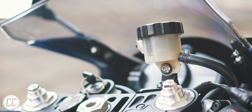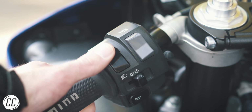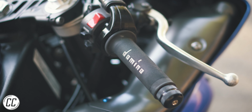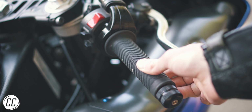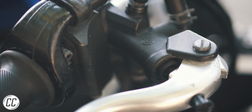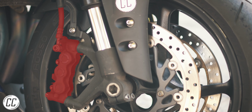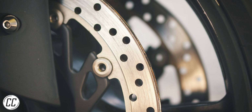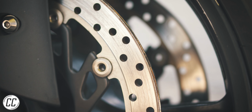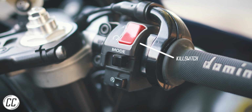In the cockpit, you'll also find a brake fluid reservoir for the front brake. There are numerous controls at the fingertips of the rider. At their right hand, you have most notably the throttle. It is under the right grip and is twisted backwards to rev the engine. The front brake lever is also there, operating a master cylinder which forces hydraulic pressure down the brake line to the brake caliper, which applies pressure to the brake disc to bring the bike to a halt. Depending on the performance of the bike, there could be a single disc on one side of the wheel or a disc on each side of the wheel. The starter button is also an option on the right.